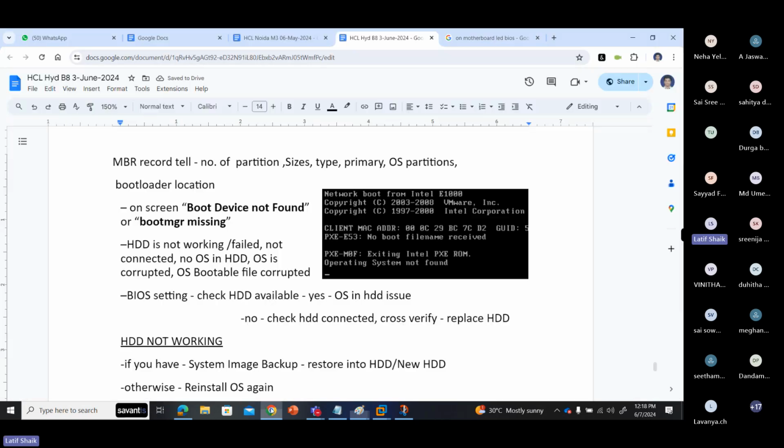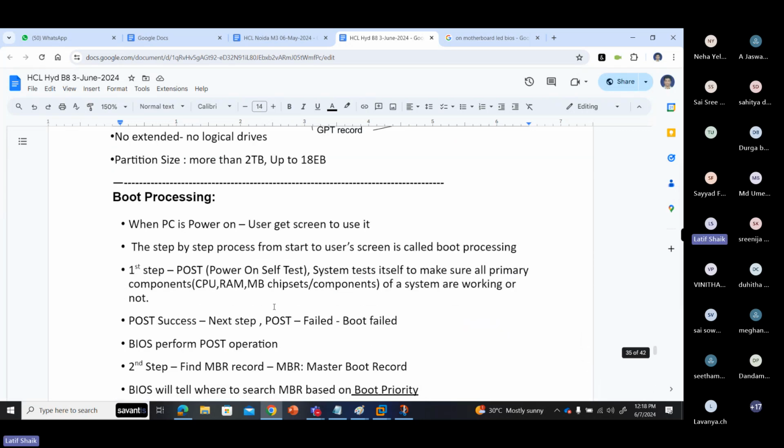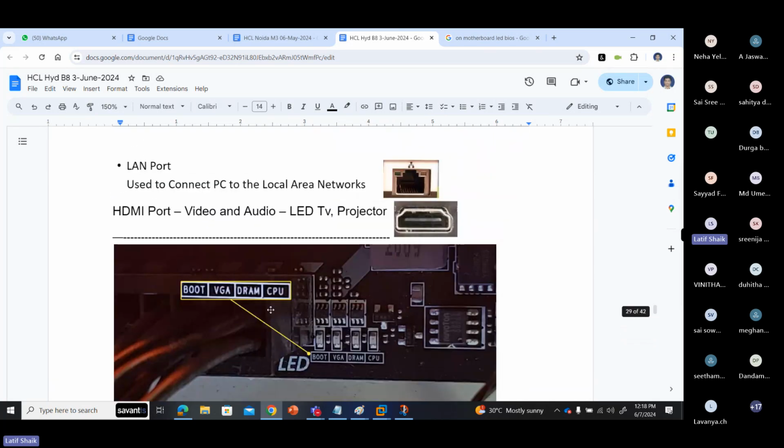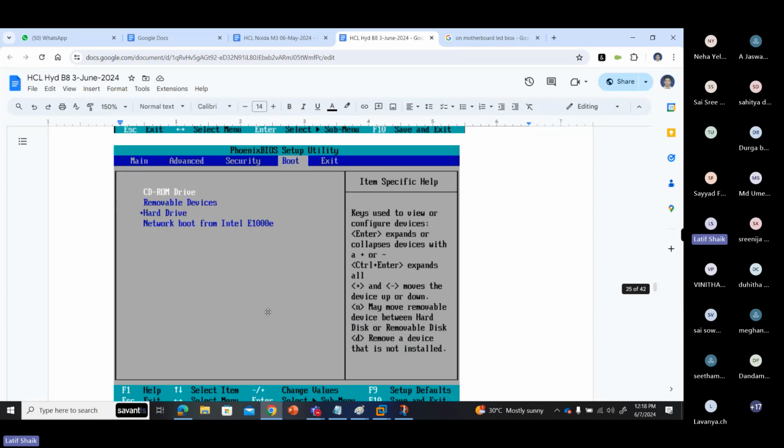Go to the BIOS settings and check whether the hard disk is available. If the hard disk is available, it means it is a voice related issue. That's why BIOS settings are important first, and that's why I have taken a separate session for BIOS settings.